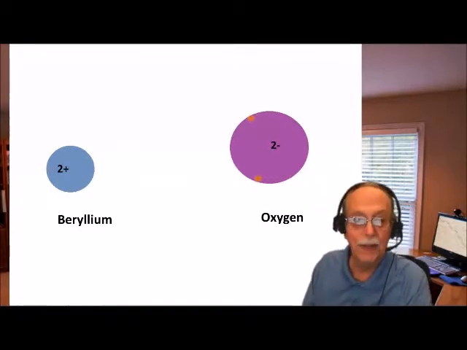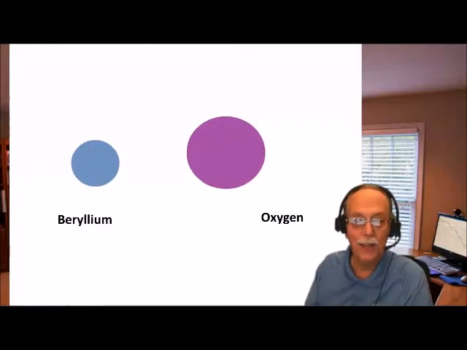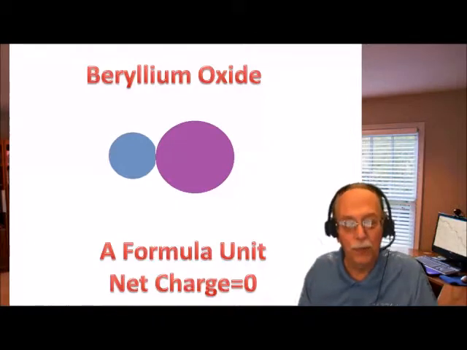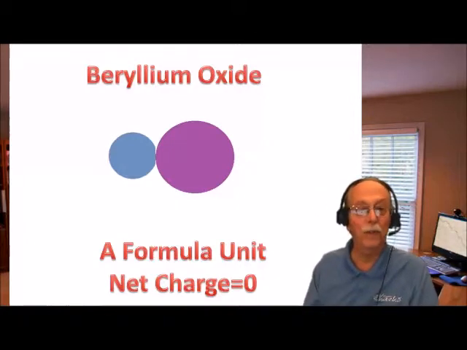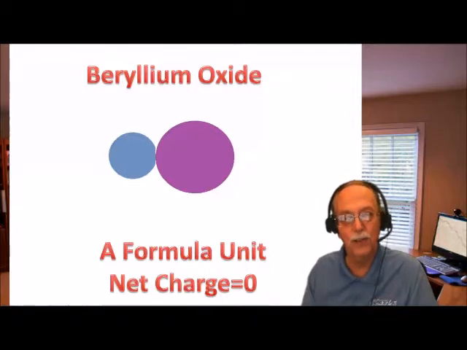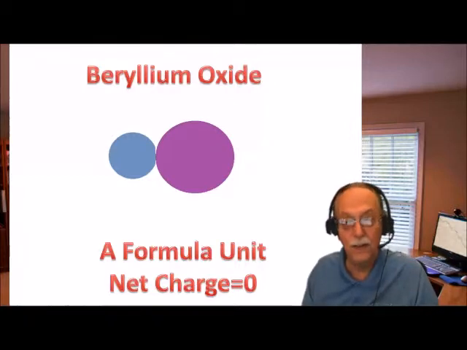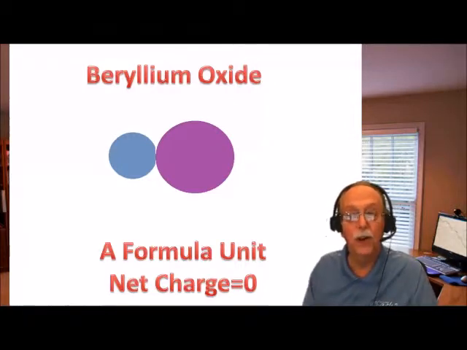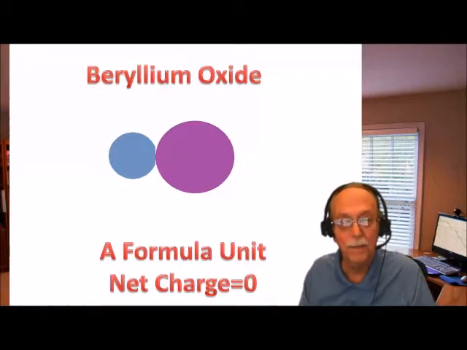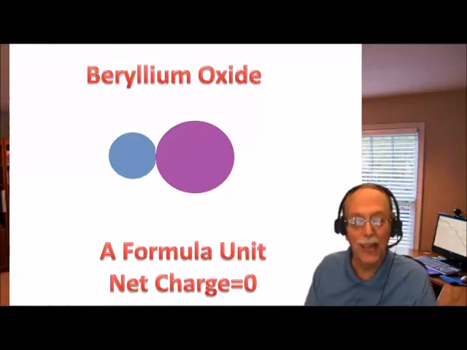So we have this atom, positive charge on the left hand side, negative charge on the right hand side. What happens next? Opposite charges attract. And so now we no longer have beryllium and oxygen. We now have what's referred to as a formula unit. These atoms stick together because they're oppositely charged. And now we have a formula unit with a net charge of 0. The net charge is 0. That's important. The charge canceled out. And we now have a formula unit of beryllium oxide. This is what happens when oppositely charged atoms come near each other.